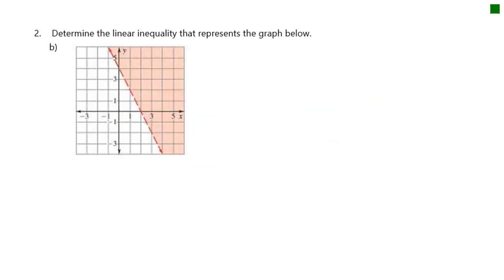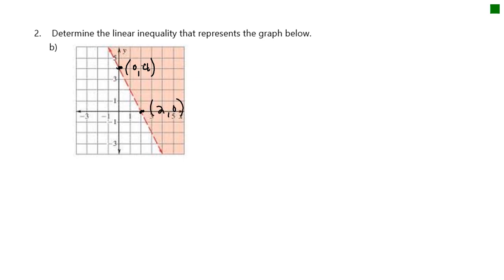Let's try another one just to make sure. This one, they'll give you coordinate points. You are in charge of doing that. We should know how to do this already. We learned this in KC2. You pick the clear points. As of right now, I see clear points where the red crosses the black lines. You see that? The red crosses two points on my black lines. So I'm going to use those two points. This point is 0 and what is that? 4. The next one, I have 2 and 0.